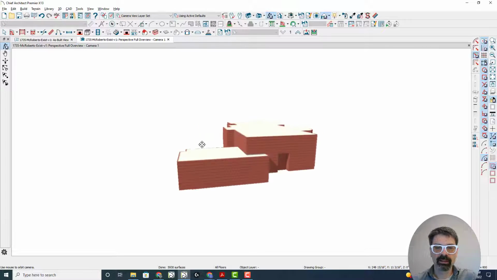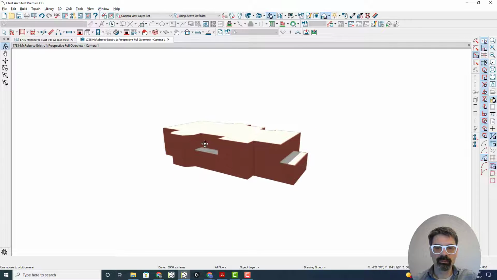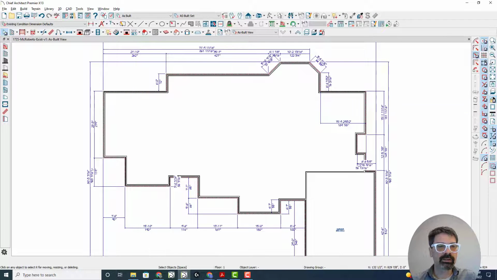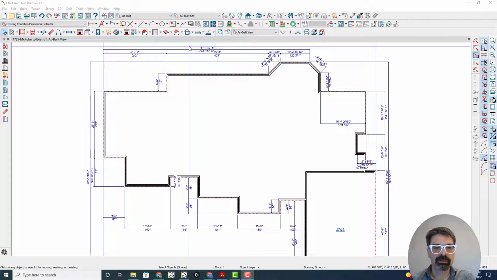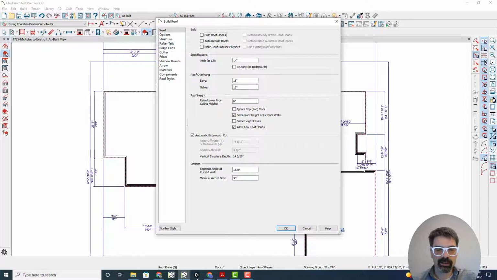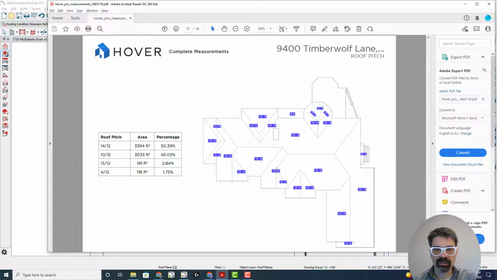So I've got my model first and second floor shaped up here, and what I'm going to do is first of all set the pitches correctly. I'm going to double click on the roof tool. The main pitch, as you can see from this, I'm going to go with the 14s. Notice the side to side pitches, left to right, are all 14. Here it says 13, but I'm going to go with the 14. Front to back are 10 pitch. The only change is this one right here, the 4.